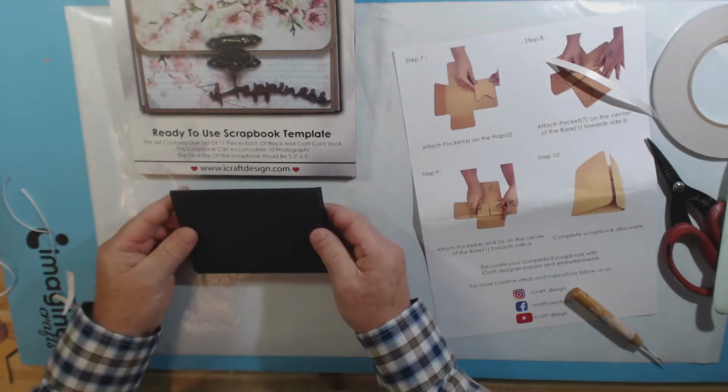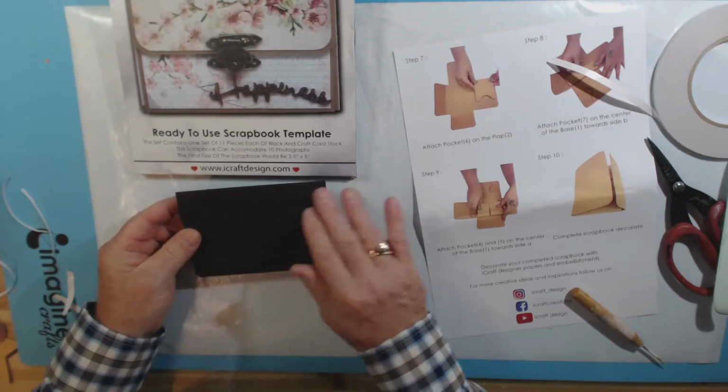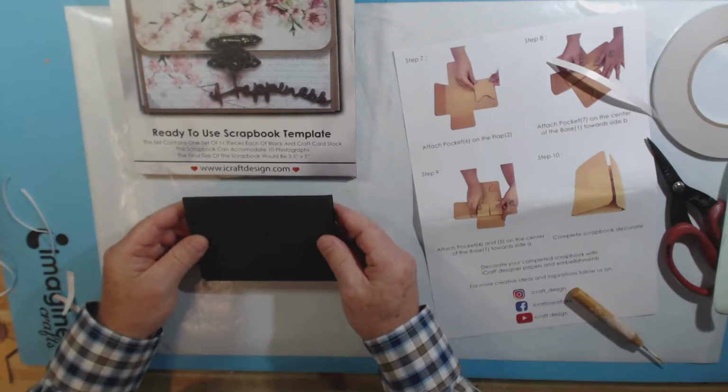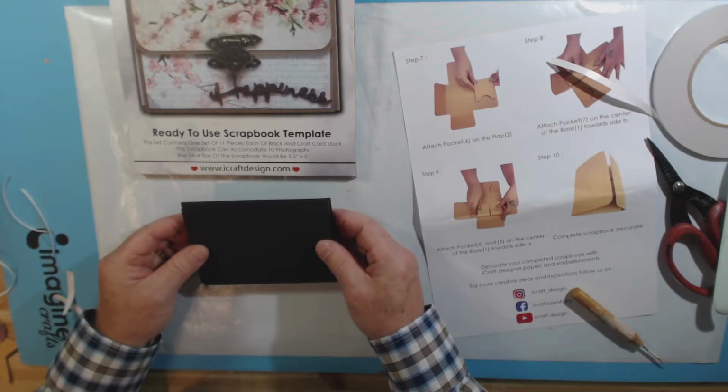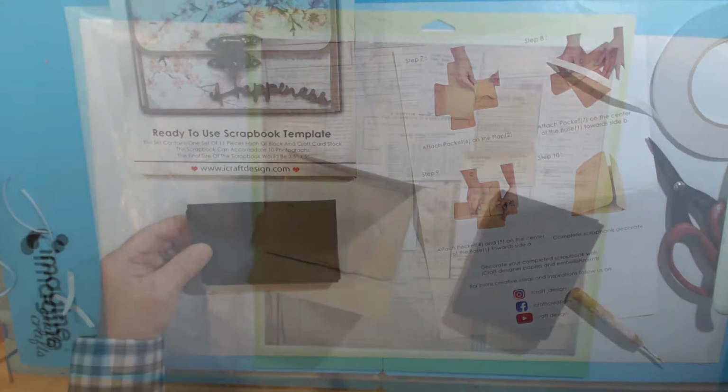So the next stage of this then is to get some color on this by using some paper from a scrapbook pad that I have to decorate the front of it. So that's what we'll do next time.